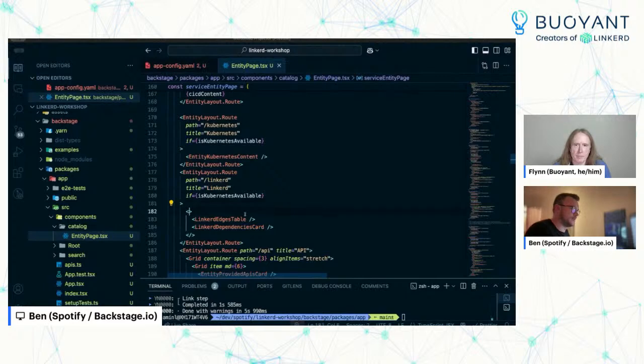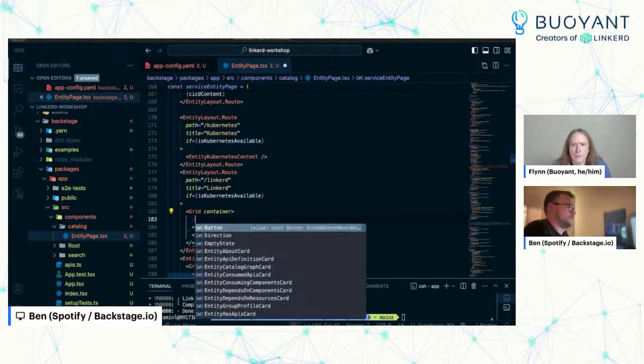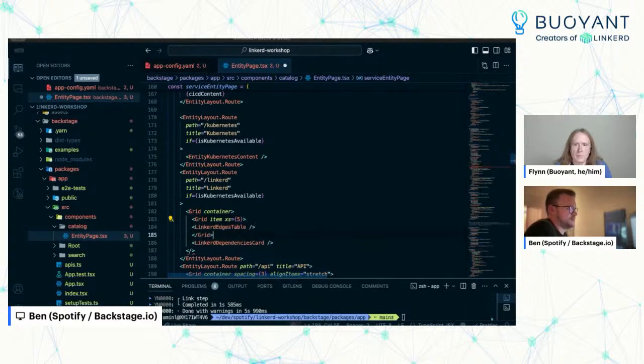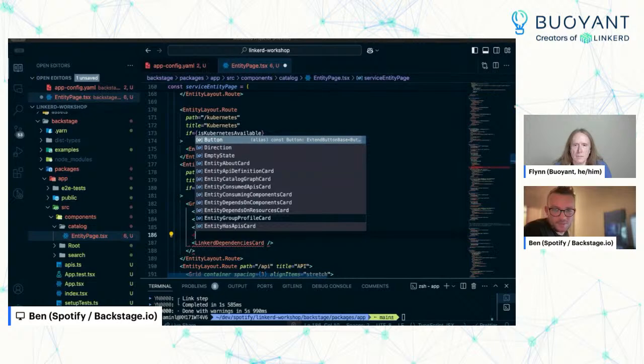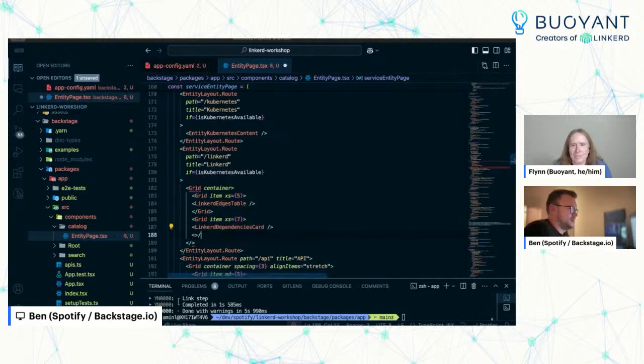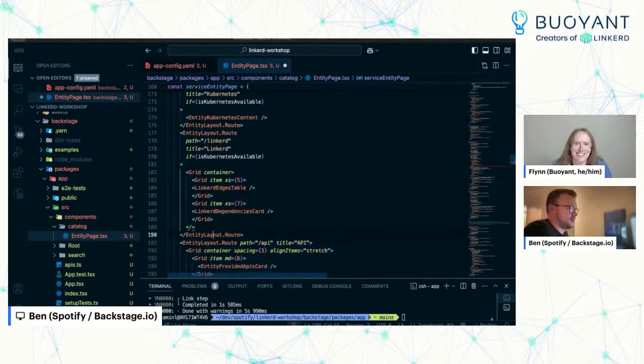I am going to wrap this in a grid with a container, and we're going to say that this is an item. When it's on the small screen, it should be 5 columns wide. This is just going to align them in a grid and basically look a little prettier than 2 big cards, because we like pretty. And then if I do item X7, thank you, Copilot. Got that in a grid there.